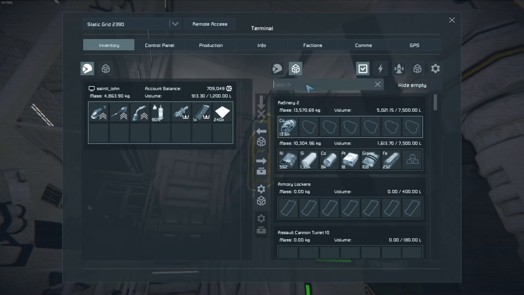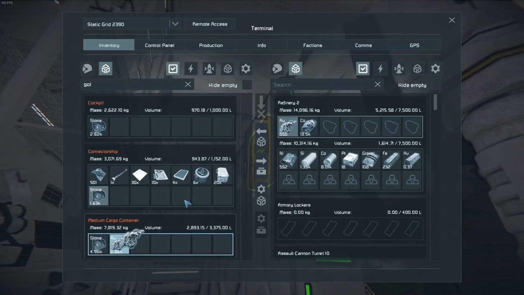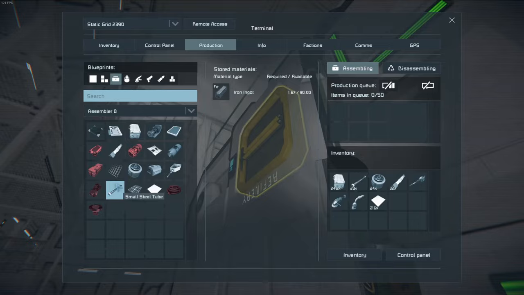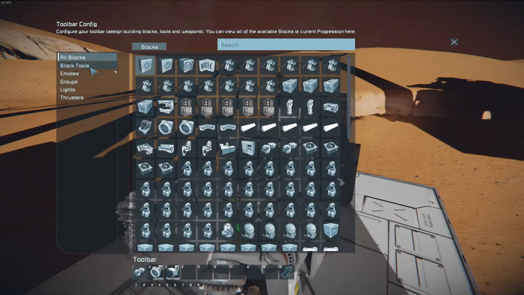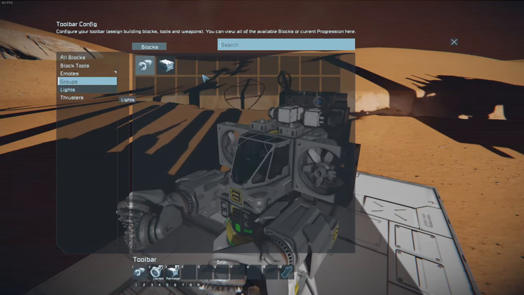Let's see what we're producing right now. Not gold. Okay, we want gold. Make the gold. Nothing else but gold right now. Oh, look at that. It's going to finish the yield module. Well, no, it's not, because I don't have superconductors queued up, but I'll get to those eventually. Yes, thruster components. Nice. All right, I'm going to queue this up. Let's see. Thrusters. Wow, there's a whole group for that. Okay.